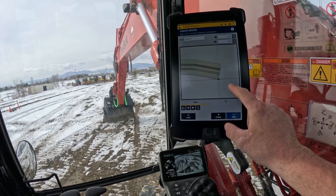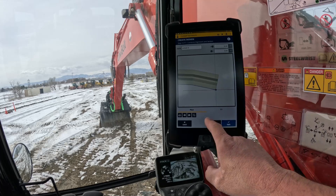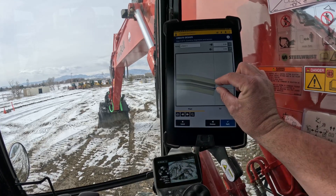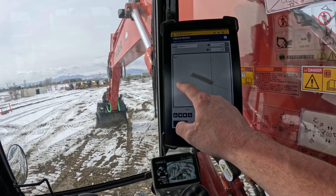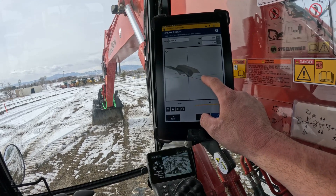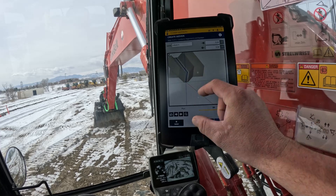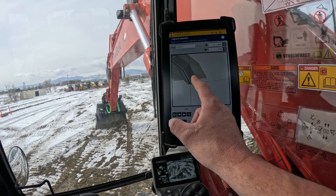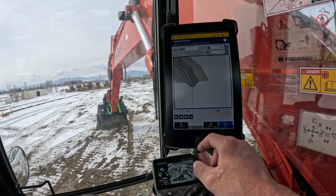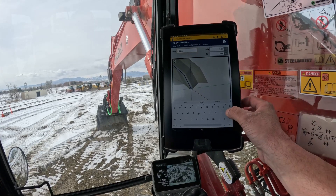Now step three of three. If you zoom in, you can see the alignment right here is where we made it in the field, but the design is to the side. There's this option down here where we can move it over. The reason I made that center point in the middle is if you roll it into 3D, I can actually put my alignment line right down the middle of where I actually made it.